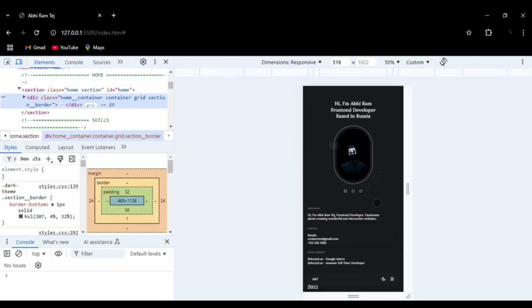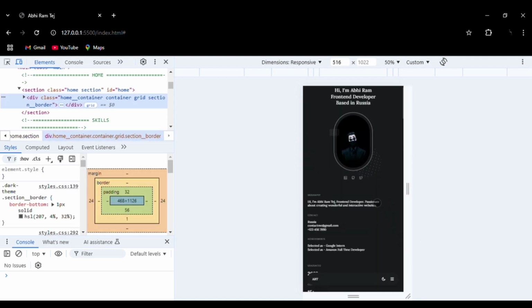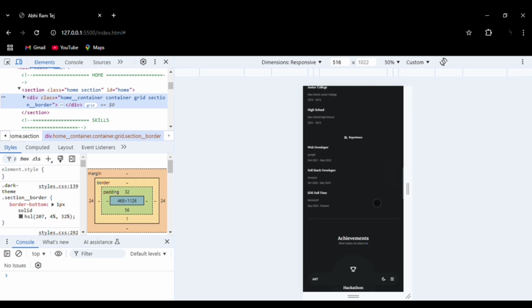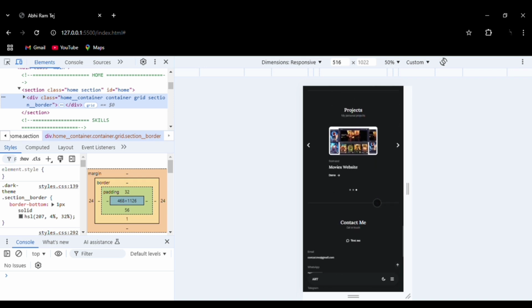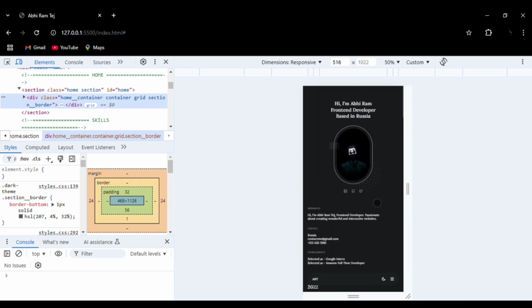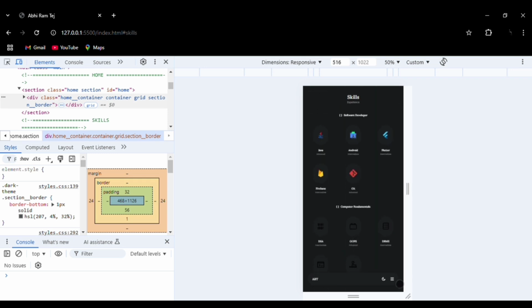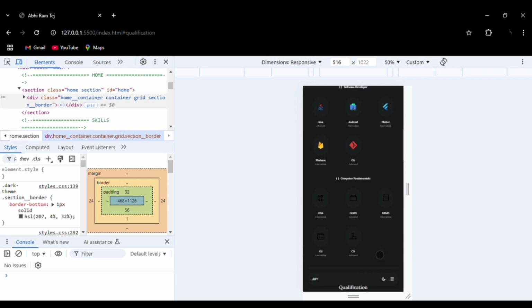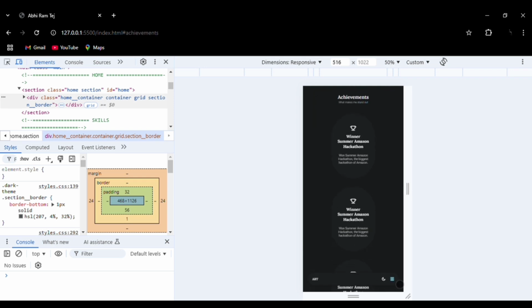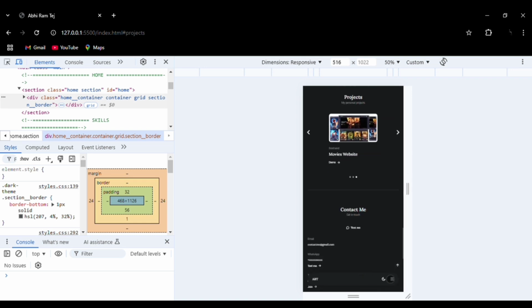You can see this is the mobile version of the website. You can see how perfectly everything has been aligned. And you can see that I have added the menu bar at the bottom, giving an app-like look to the menu bar elements, just like we open on our mobile phone, right? It gives a very professional look to your website, and the recruiter will be very impressed by how you have made it look like a professional app.